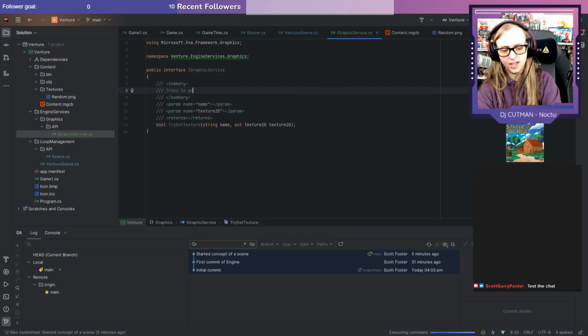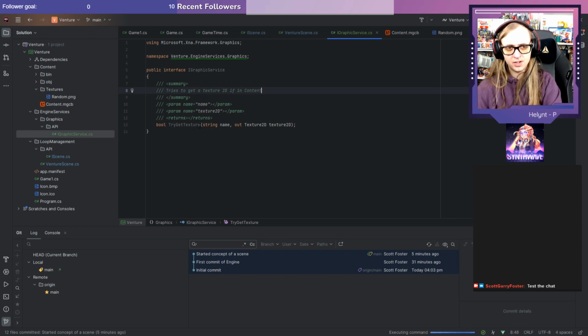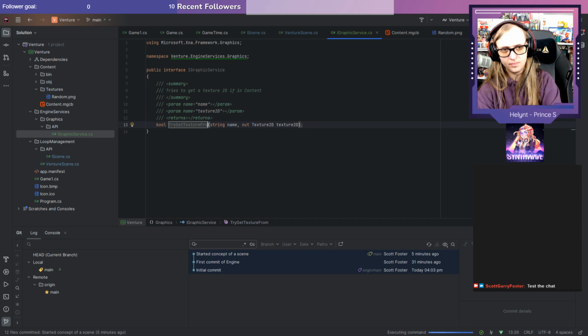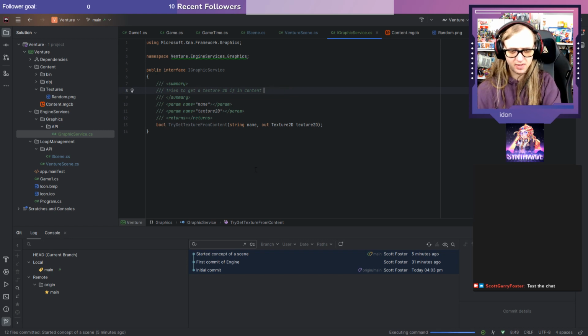Tries to get a Texture2D. TryGetTextureFromContent, if in ContentSerializer. How the hell do you spell that word?